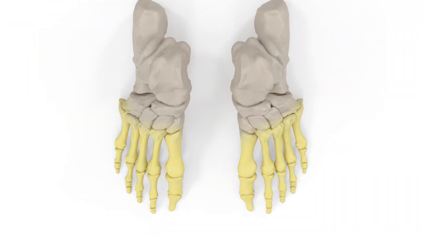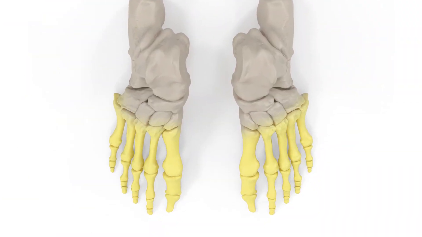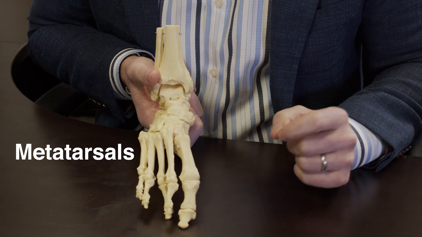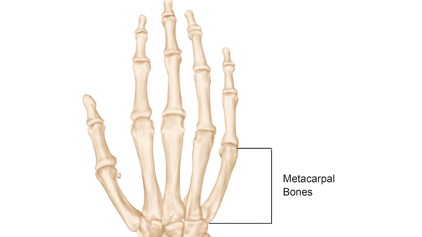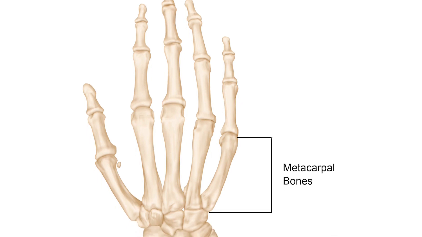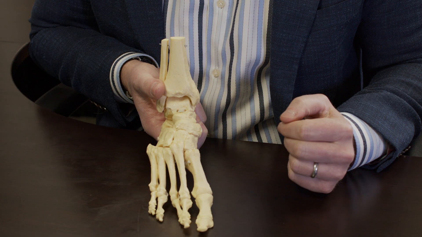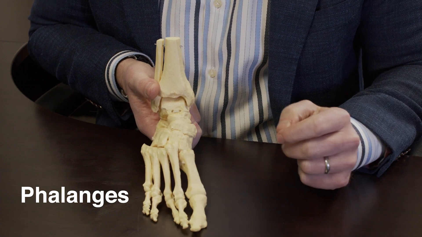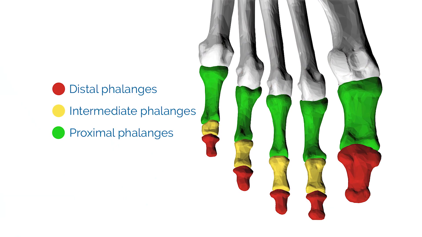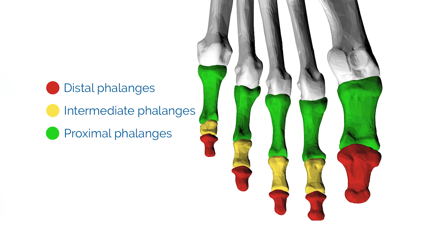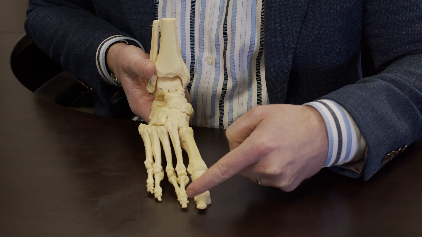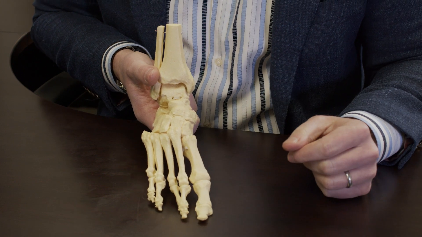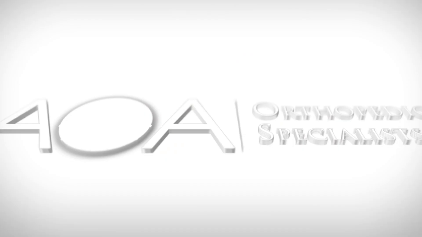The forefoot is made up of the other bones here. The long bones are called the metatarsals — in the hand we call them the metacarpals, so when we say metatarsal, we're talking about the foot. And then these little bones are called the phalanges. We break them down into proximal or distal, or we can say P1, P2, and P3. If you see some of these terms in instructions or notes, that's what we're referring to.